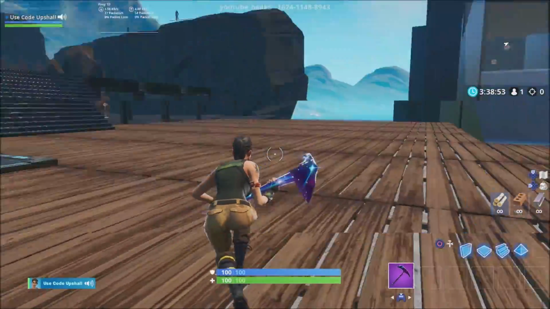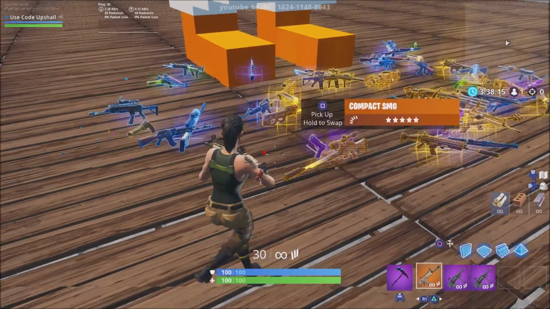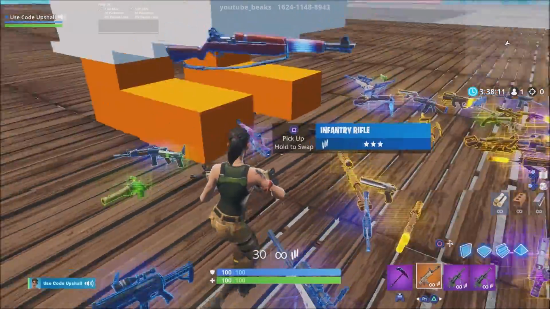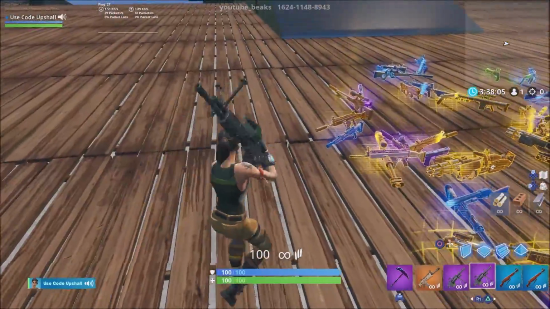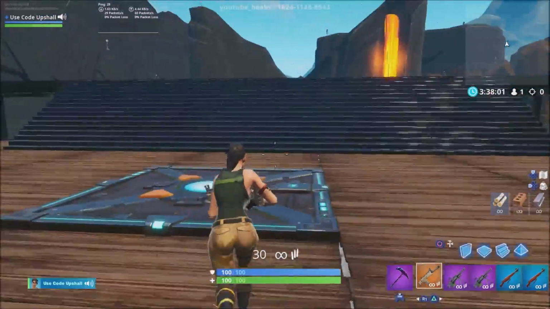But yeah, so it's pretty simple. You just come over to these llamas. You have to actually hold to open them. So in my opinion, the best weapons to grab for this aim trainer is probably a Scar, a couple LMGs maybe, and a couple infantry rifles. Really, it doesn't matter. You don't really need duplicates, but I'll show you why I kind of like to have them later in the video.